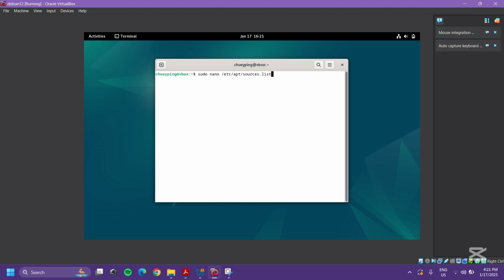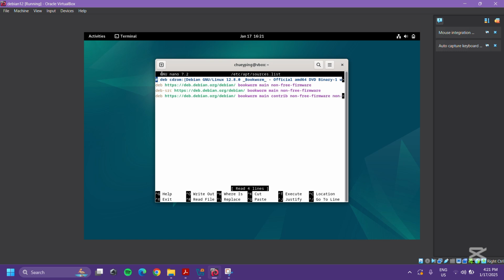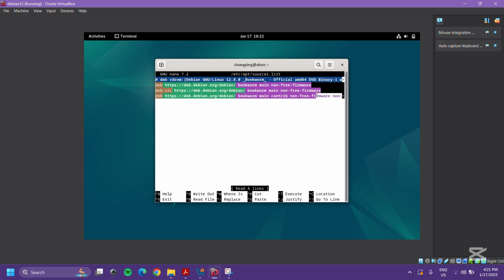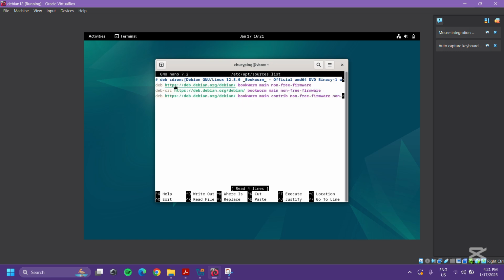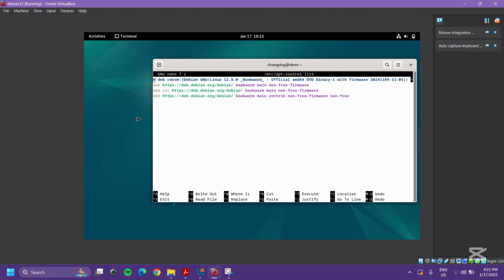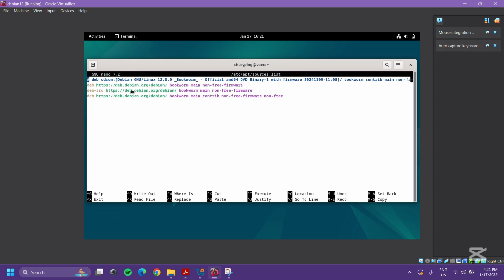Enter this command and then put the password. At first it will display only these two lines, so we have to make an adjustment and add another two lines, like this third line and then the fourth line. With these new lines, it will make an update to our Debian.